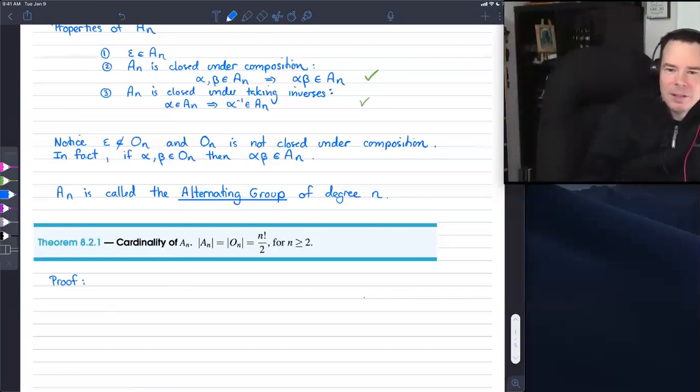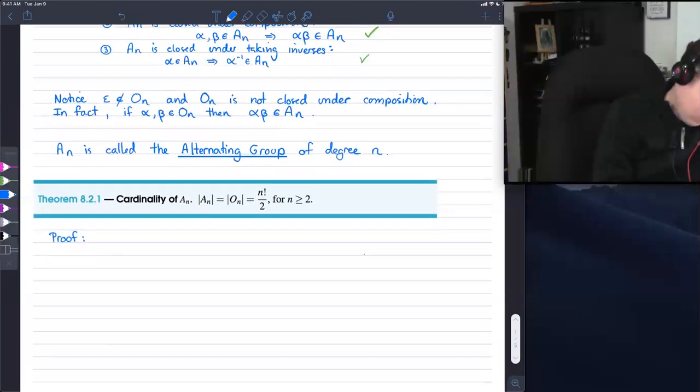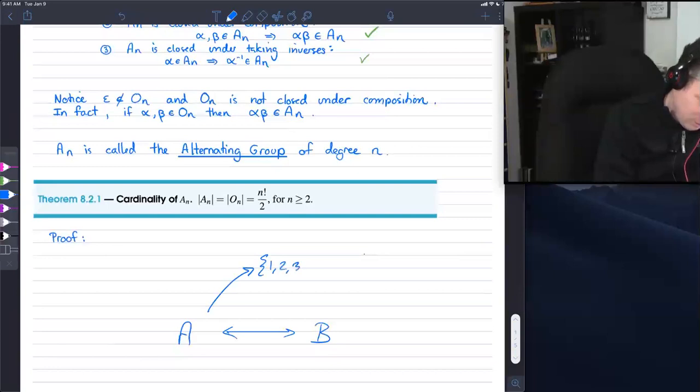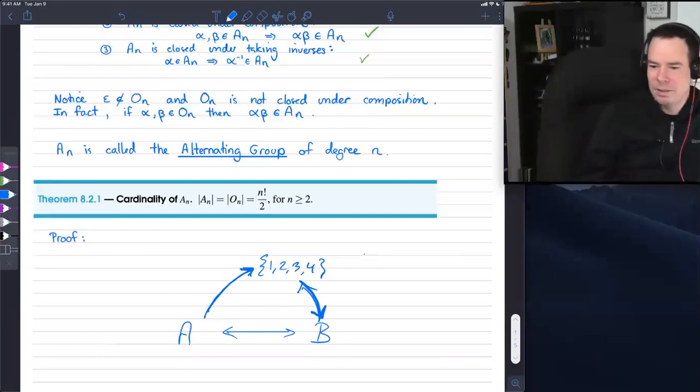If you think about it, the way that it's really happening is we've got a set A and a set B, and we're trying to show, the set A may be people, the set B may be plates, and we're trying to show that they're equal to each other. Why on earth would we need to go to another set, 1, 2, 3, 4, and sort of pass through that? Okay, the number of people, that's in one-to-one correspondence with the set of numbers 1, 2, 3, 4, which is in correspondence with the set of plates. There's no reason to pass through this third set to establish a correspondence between A and B.